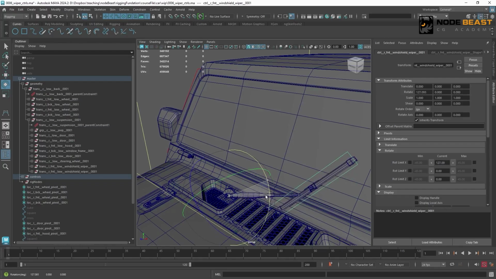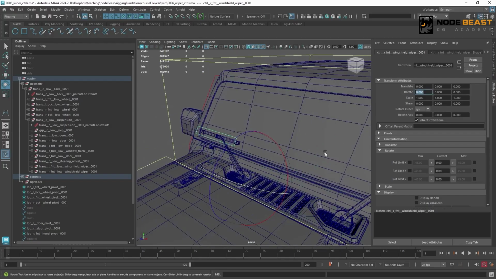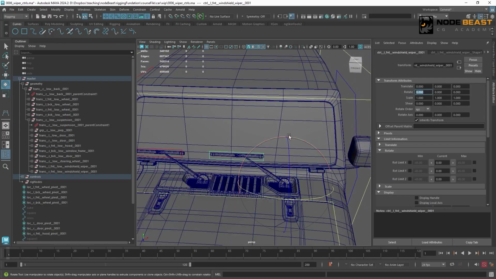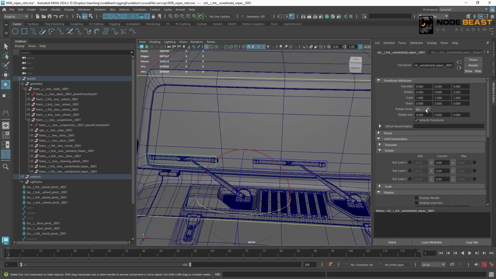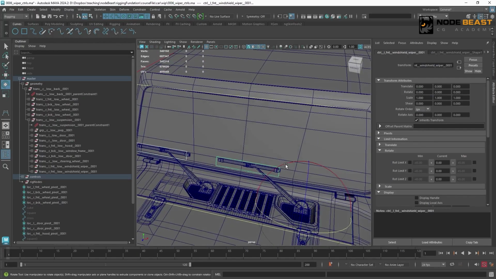And continue rotating down. See, I can still use the y-axis to fix it. This way, this fix becomes very easy. So we're using ZYX on this side. Let's keep it consistent. The left side will also use ZYX. Then let's see at what angle we need to fix it.